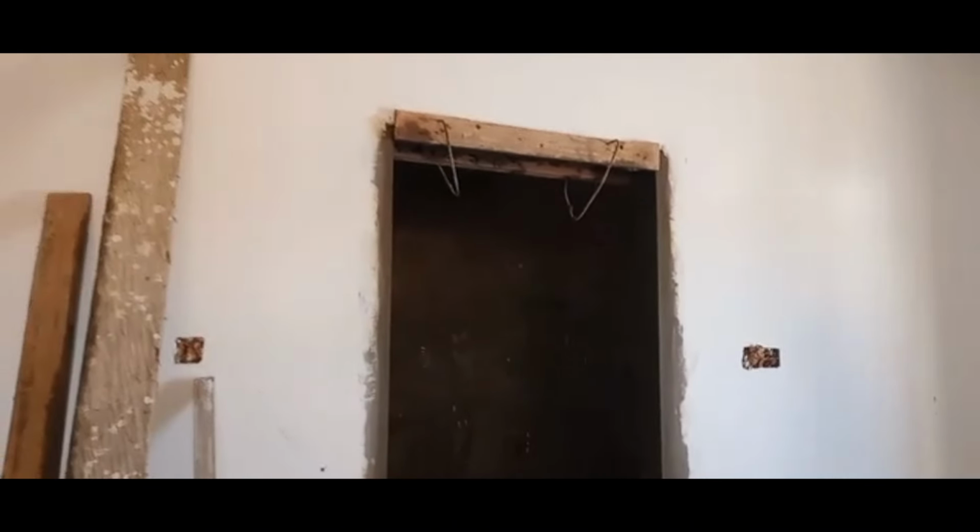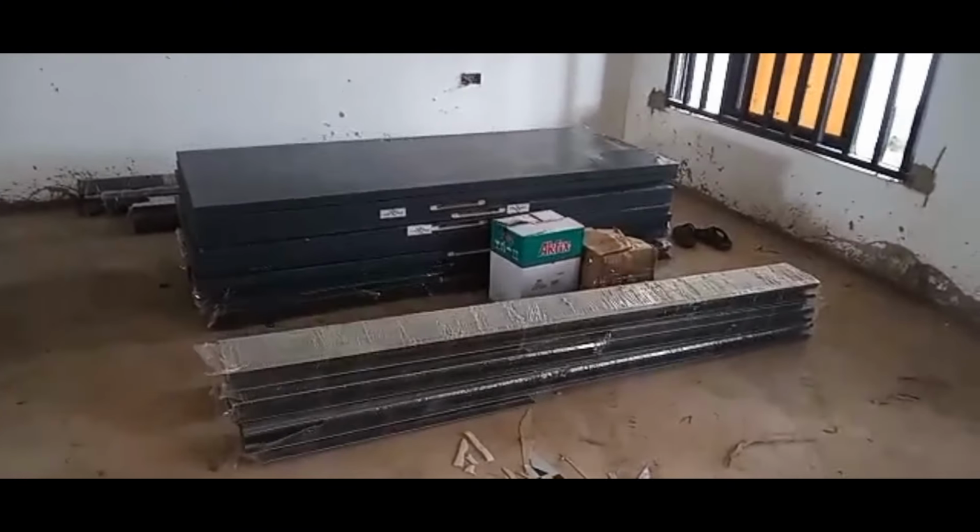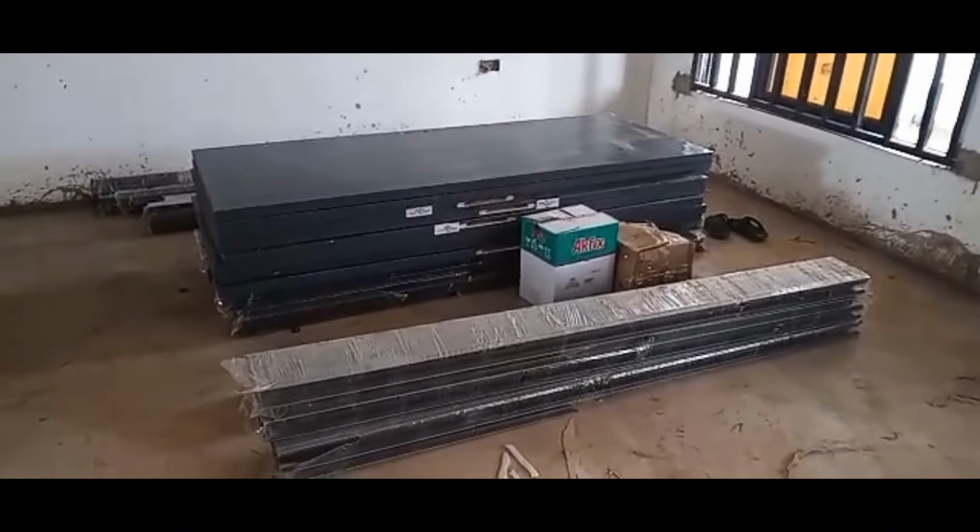This is a quick update on all the stuff we've been working on. So just to get right into it, we're getting our doors installed. And so they're doing what they call a dressing. So they make everything smooth and all that stuff to get ready to put the doors in.